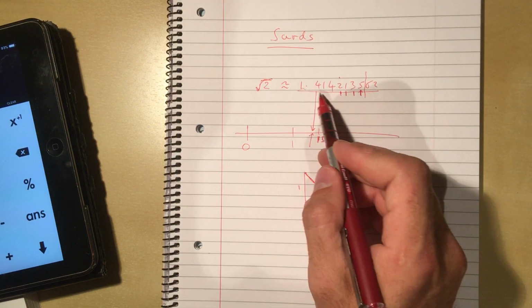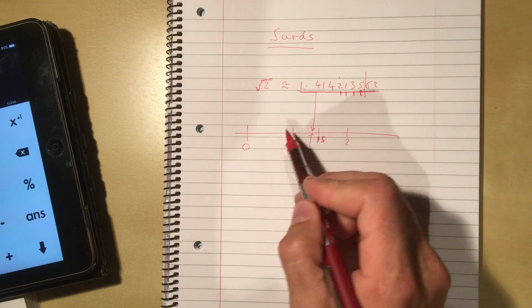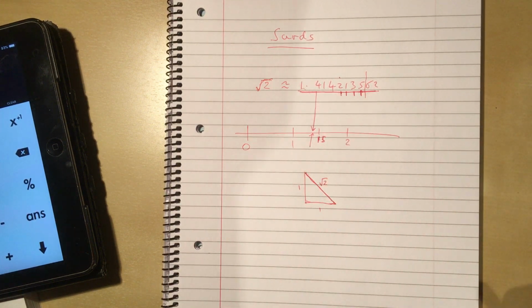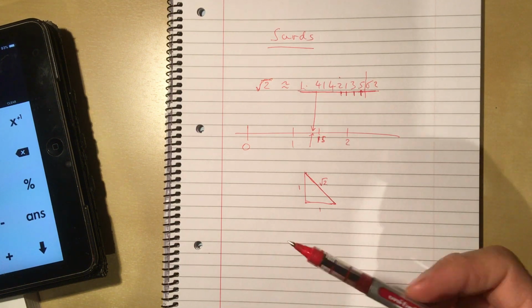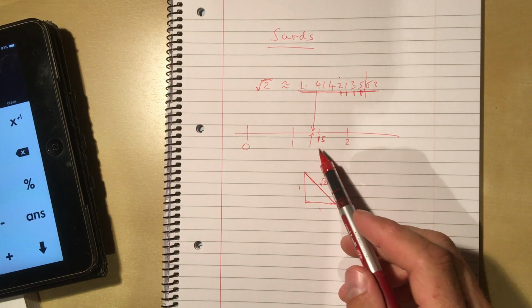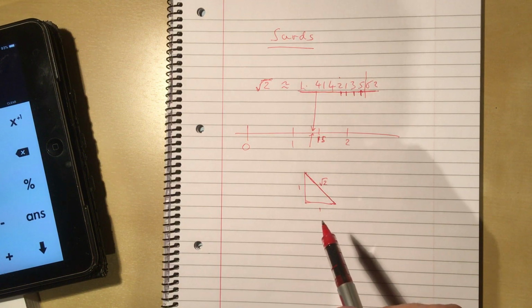That means that square root of 2 is not equal to what I've just written down there. It's equal to a much longer decimal. Now, it's very, very close to what I've written down here. But what we're interested in as pure mathematicians, for the blue book for Edexcel, not the brown book, the blue book, we're interested in numbers. We're interested in studying numbers and the properties of numbers. What do we mean by a number? Well, a pretty good sort of working definition is it's a point on the number line.